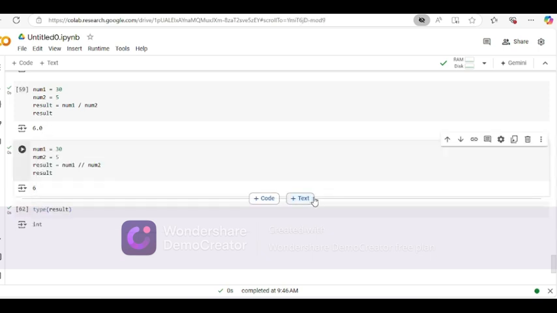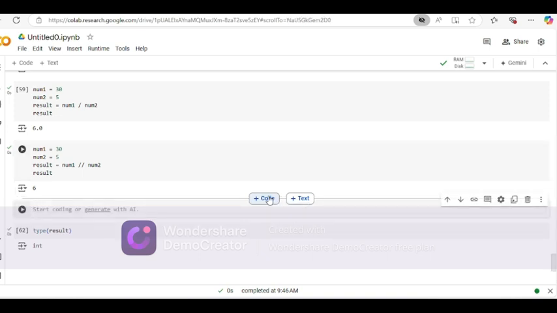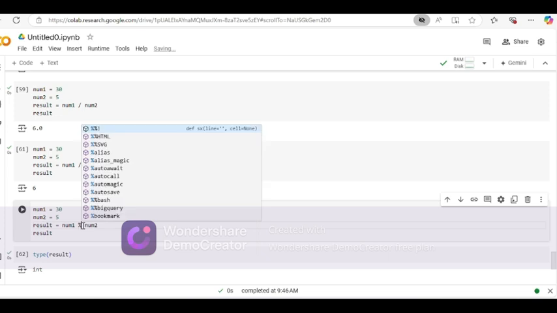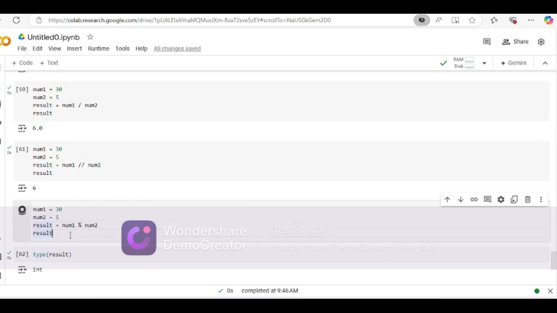Another type of division in Python is modulus, which will return the remainder. Meaning 30 divided by 5 is 6, remainder 0. So it returns the remainder.